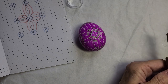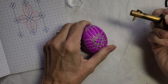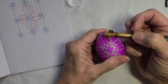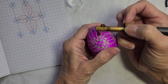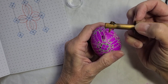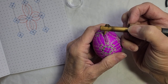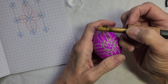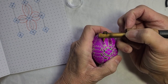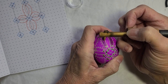All right, so all I'm going to do on this, I say all, this will take a little bit of time, but I am going to fill in this area in here. So all of this area. Little overlapping circles, doing my very, very best to completely fill in the area. Now I'm doing an even color pattern.